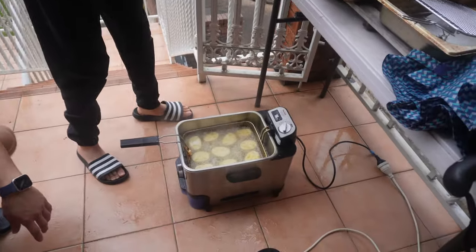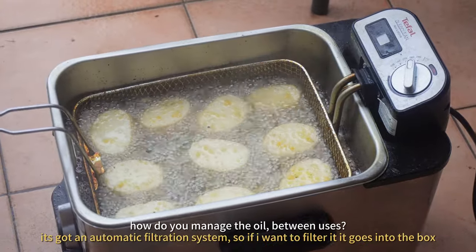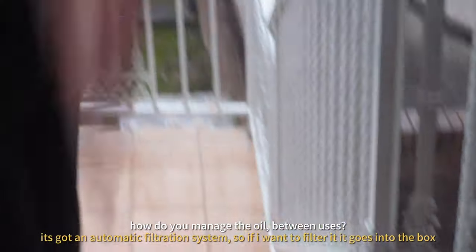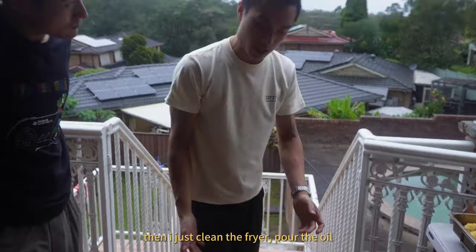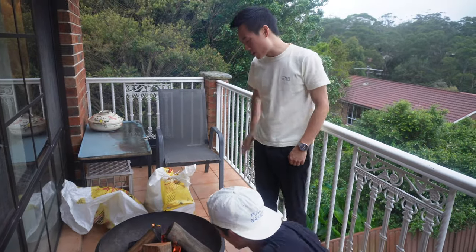How do you manage the oil? Oil tank. Wow, it looks so interesting. It's got an automatic filtration system. So if I want to filter it, then it goes into the box and then I just clean the fry and then I pour the oil. Oh, that's awesome. I don't know anything about the fire.